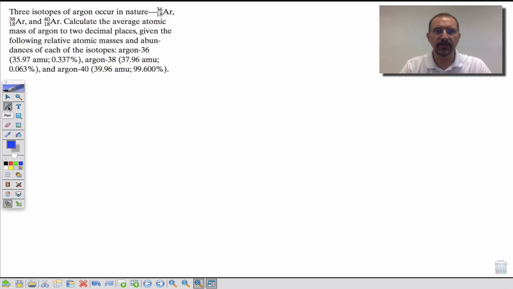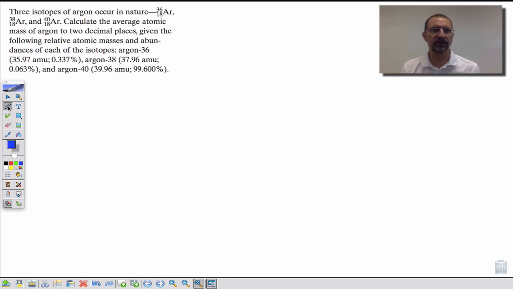So when calculating average atomic mass and dealing with sig figs, it can be a little confusing, so I want to walk you through the process. Calculating average atomic mass should be an easy process, but sometimes dealing with sig figs is tough. The thing to remember is that when you shift from multiplication, where you're multiplying the mass of each isotope by its percent abundance, you round for sig figs, because you're shifting from multiplication to addition. Anytime you transition from multiplication or division to addition, you've got to deal with sig figs in between. So let me set this problem up for you.